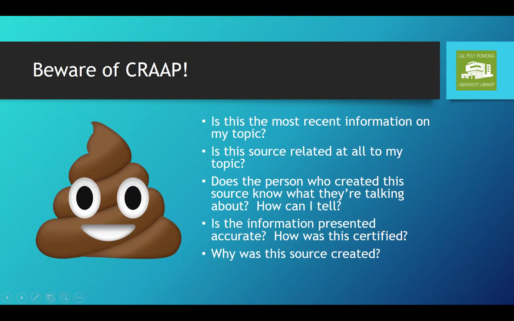To wrap up, when trying to determine if a source is credible, ask yourself the following questions. 1. Is this the most recent information on the topic? 2. Does this source have anything to do with your topic? 3. Does the person who created this source know what they're talking about, and how can I tell? 4. Is the information presented accurate, and how was this certified? And 5. Why was this source created? The answers to these questions will help you determine if a source is credible or if it's just crap.